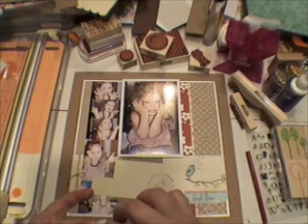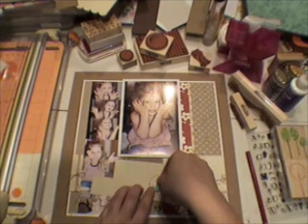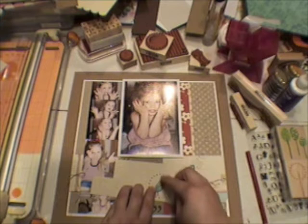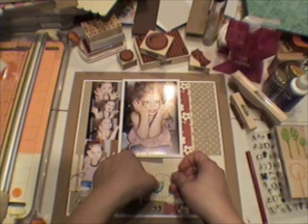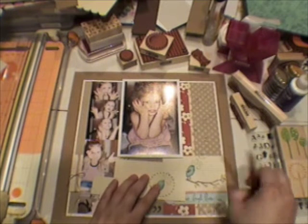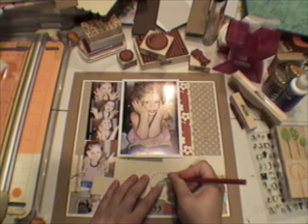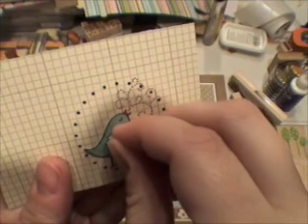And I am repeating the same layering technique that I did before on this piece here, only I stamped the little bird in a dot circle stamp. I'm going to add that to another place on my layout, and I'm coloring in the beak again. It was just too small a piece to layer.